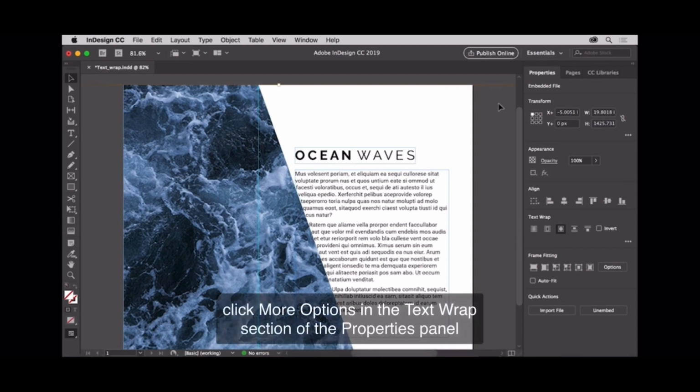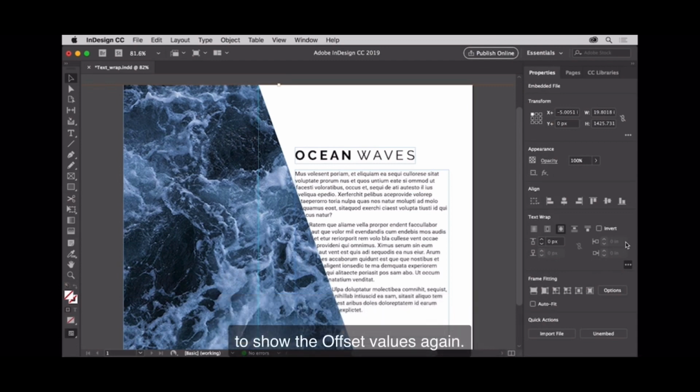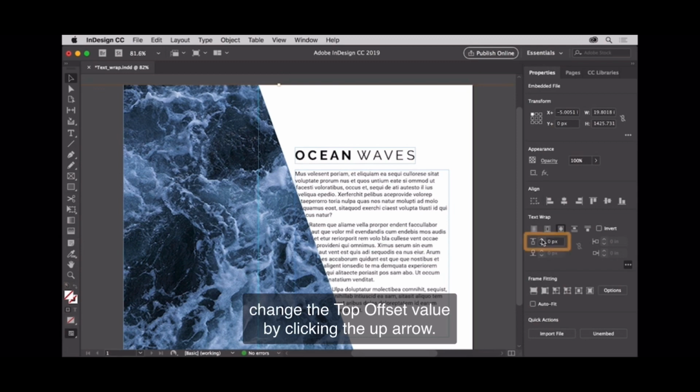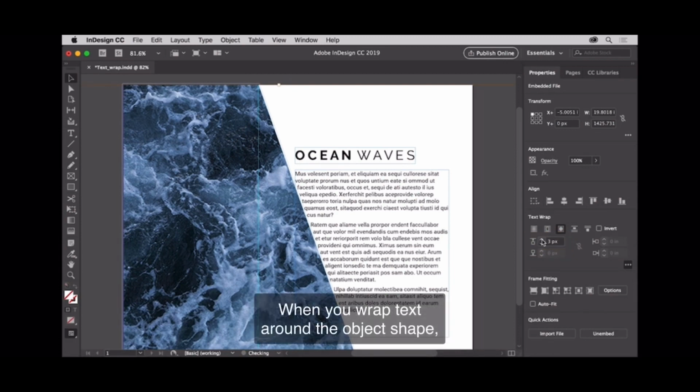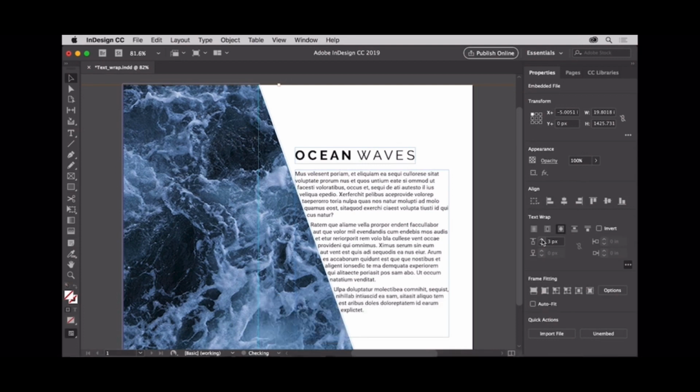To move the text away, click More Options in the Text Wrap section of the Properties panel to show the offset. Change the top offset value by clicking the up arrow. When you wrap text around the object shape, there's really only one offset value to work with.